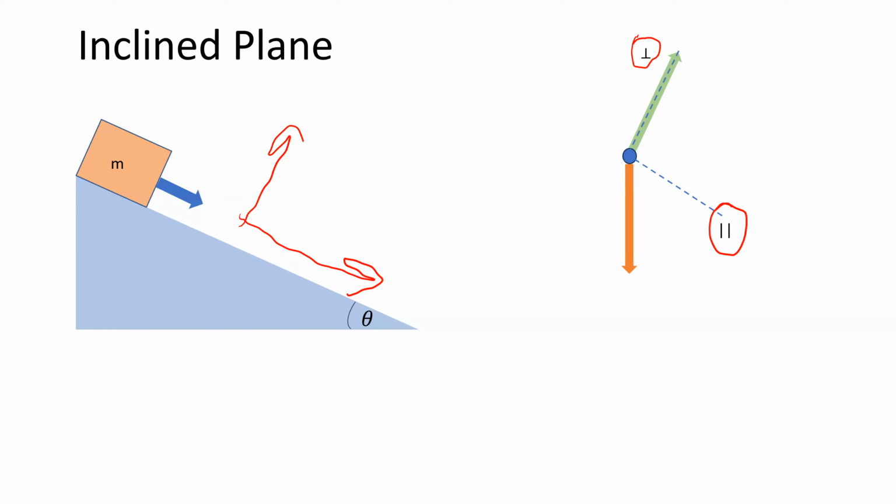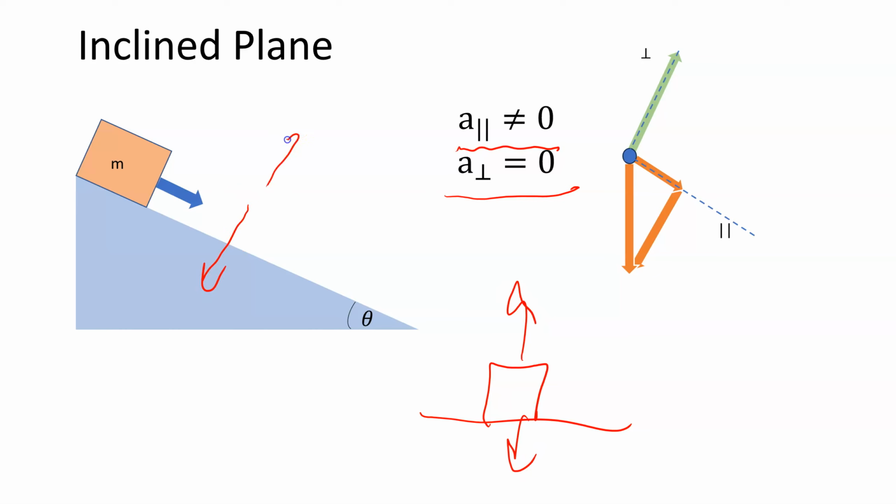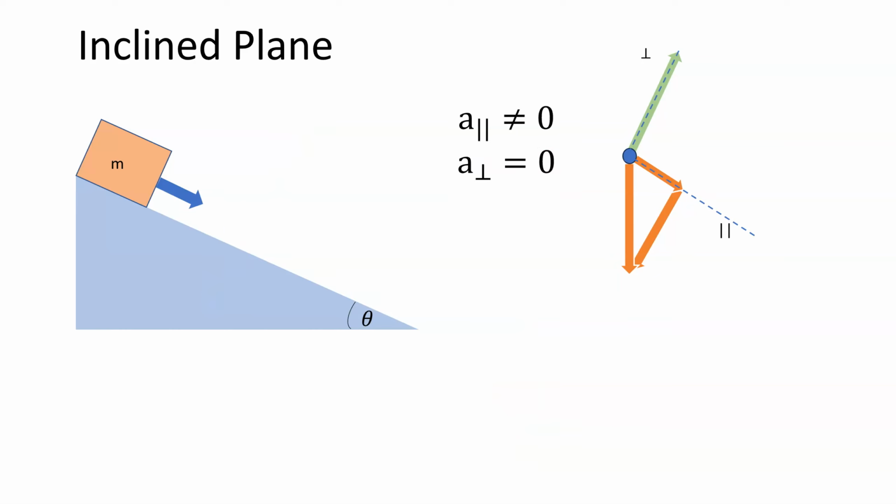And so you might say, well, what do we do with that? Same thing you do otherwise. You find the component that is parallel to the plane, you find the component that is perpendicular to the plane. The good news now is that the acceleration in the parallel direction, well, that's not zero, but in the perpendicular direction, it is zero. It's zero for the same reason that when you're on the ground, the acceleration in the up-down direction is zero. You don't break through the ground, and you're not going to break through this inclined plane either. So great. Let's actually get some real work done.